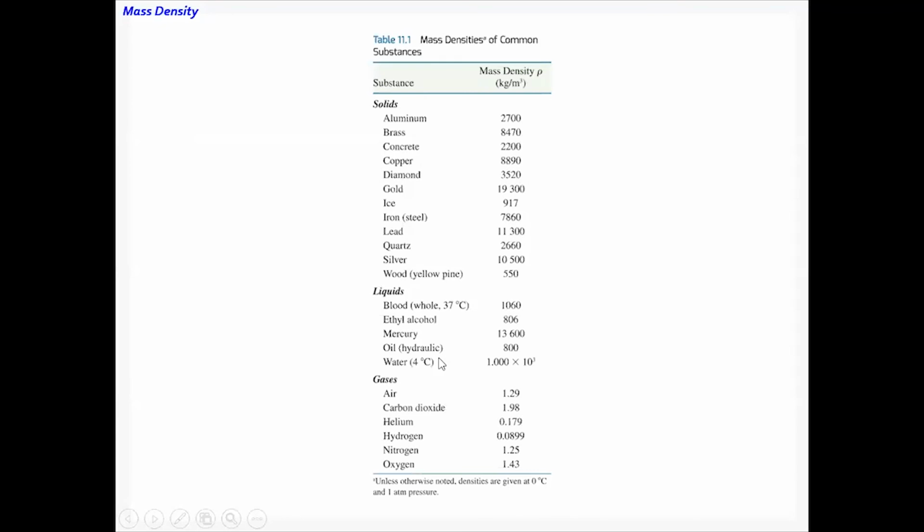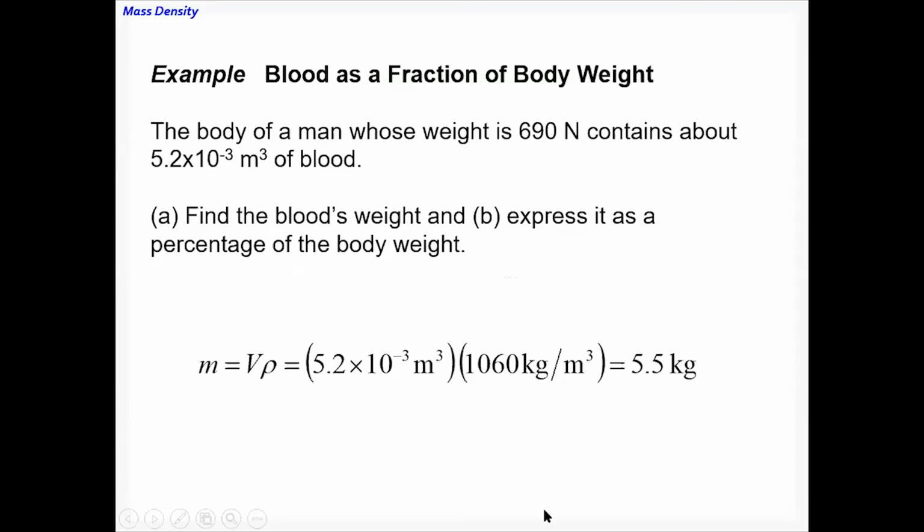All right, so this is the list of the density of some materials here. But in this chapter we'll be just talking about liquid and gas only. So you don't have to worry about the solid. In this book, we might need some density related to solid also, but mainly we'll be focusing on liquid and gas. Okay, so this is just the table. Now let's do one problem related to density.